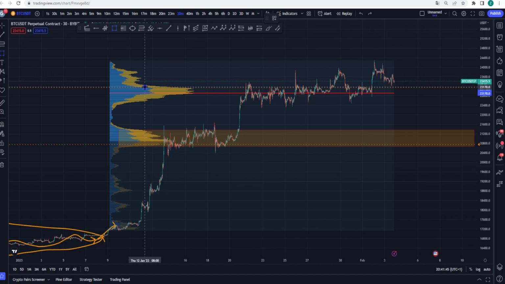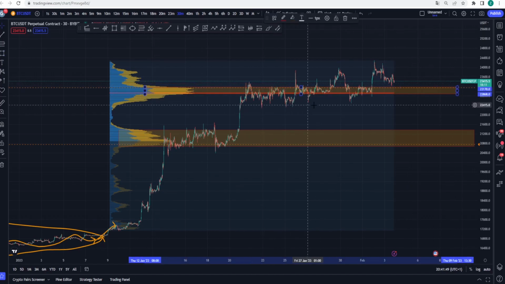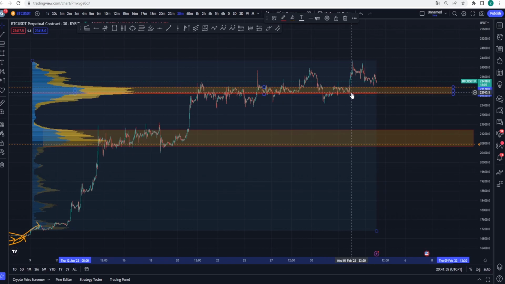So the people who longed this entire area, every time we hit the low, they were like, okay, we're bulls, we're the bull team, we're bull squad, so we're gonna long it. Even when we did the retracement to the point of control, all of them started buying at once, which brought us right up to new highs. Now we're getting back into this zone.